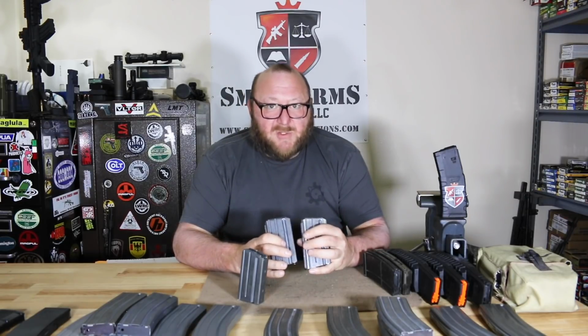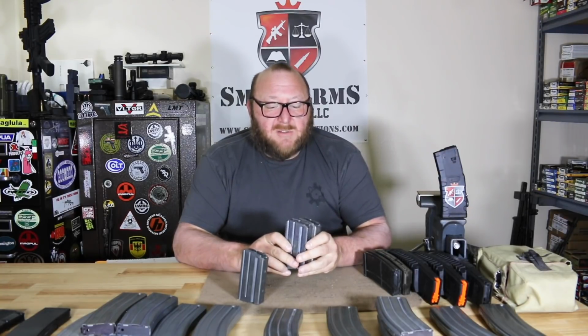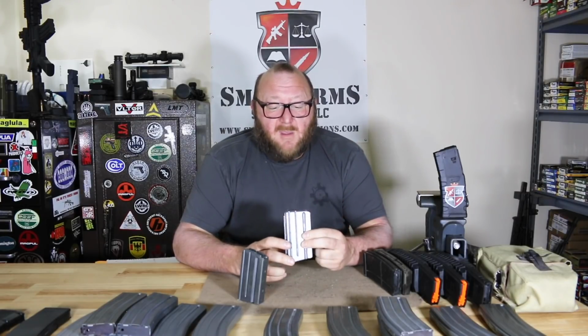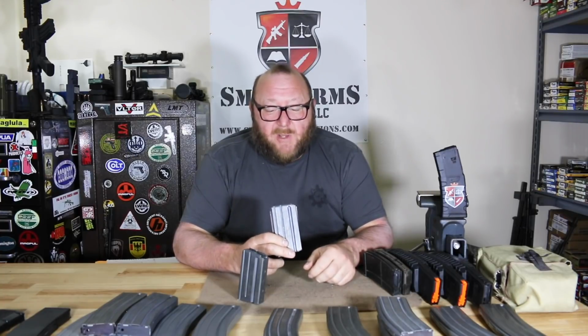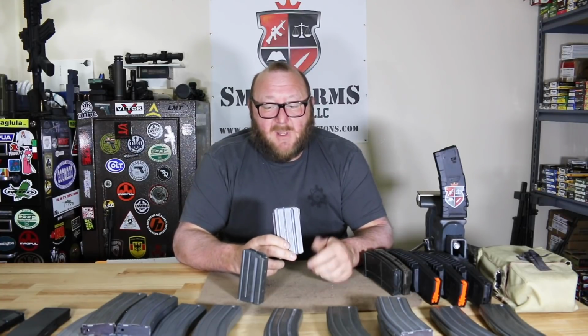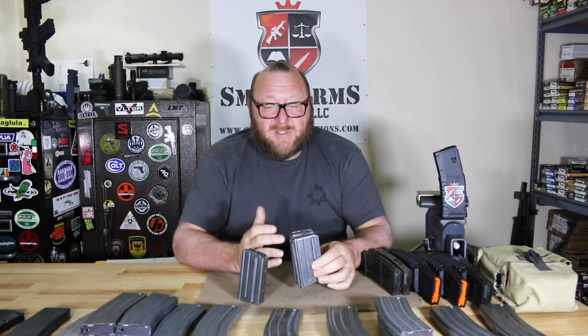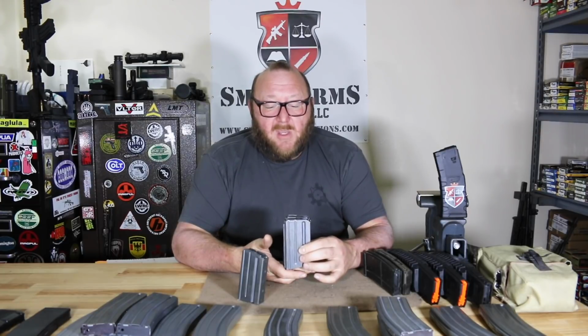Now, while we're talking about the 20-round magazines, I want to talk about something else. People used to always say that during the Vietnam War, they had to put 18 rounds in here because the springs would wear out. That is not what happened, although that was what was commonly thought. These magazines were designed to hold 20 rounds, and they worked perfectly with 20 rounds. The reality is because of the way they were stiff and the way the round sat, once you had 20 rounds in it and you tried inserting on a closed bolt, you may have to use a lot more effort to snap it into position.